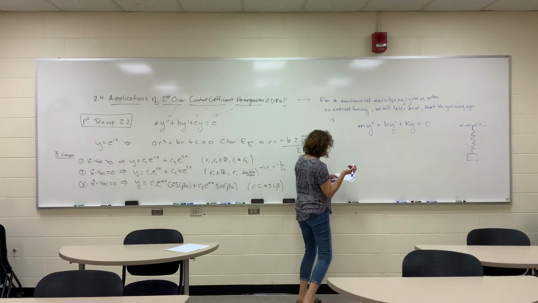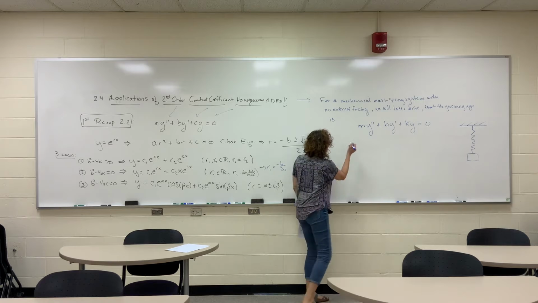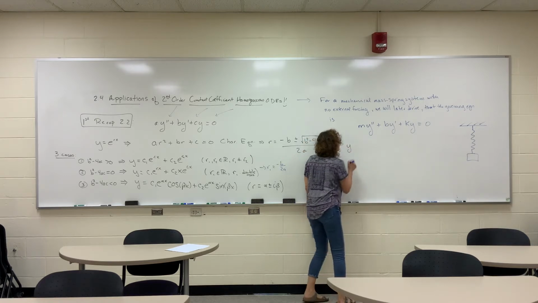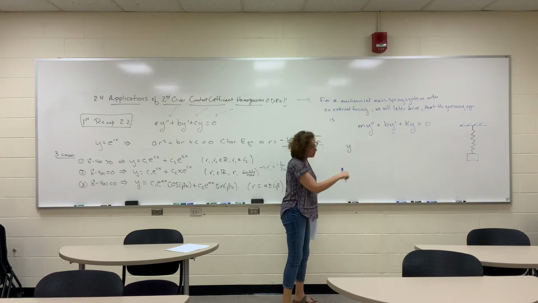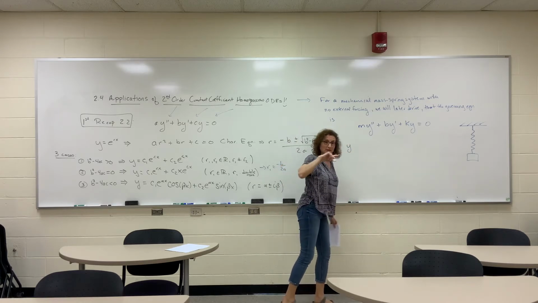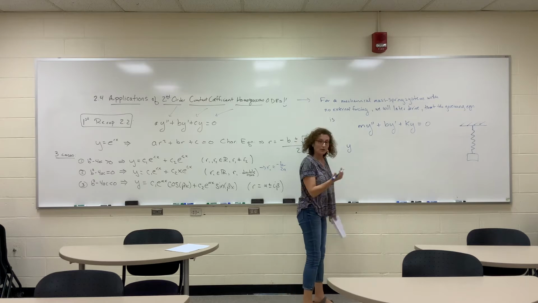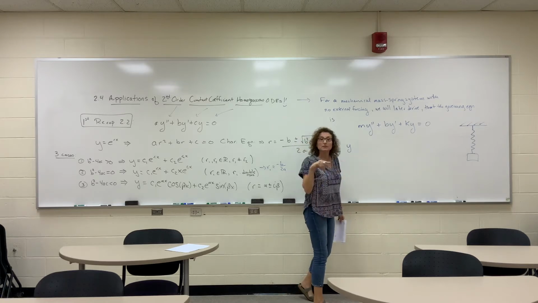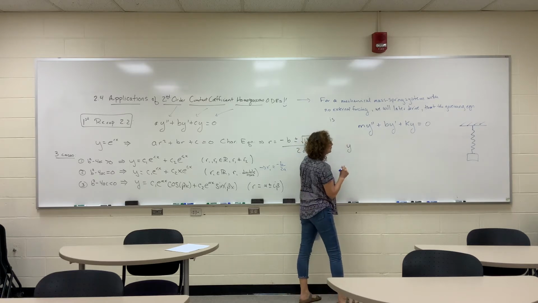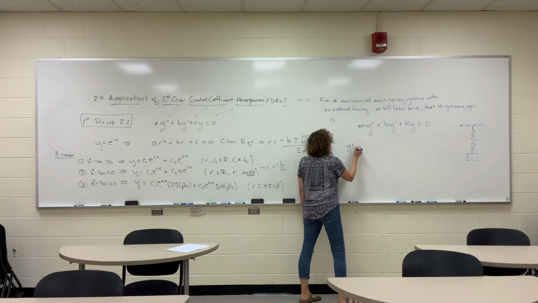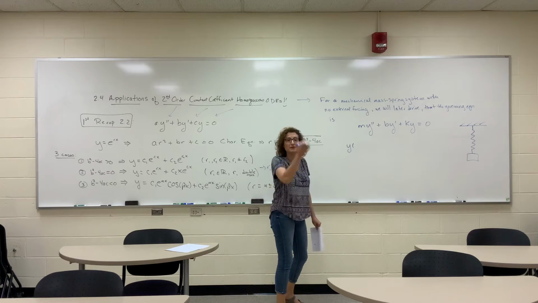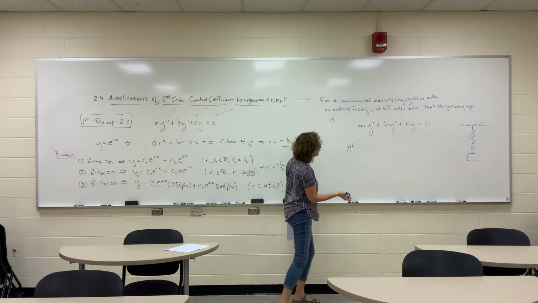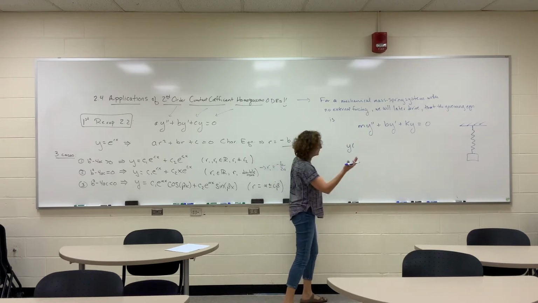Well, first of all, what is y? Our dependent variable here, y, I'm using y because I'm looking at it in this vertical direction. It's nice in the book, it looks at it in the horizontal direction too. Either way is fine. And then we're using x. You just read your dependent variable from the equation, and then we're generally thinking of time as the independent variable when you're thinking about this physical scenario.